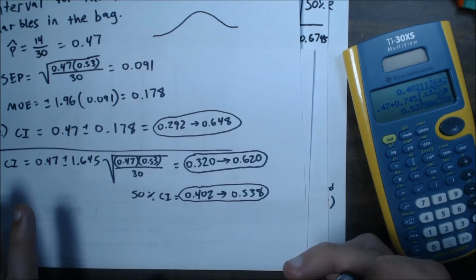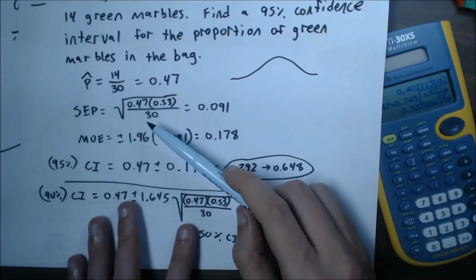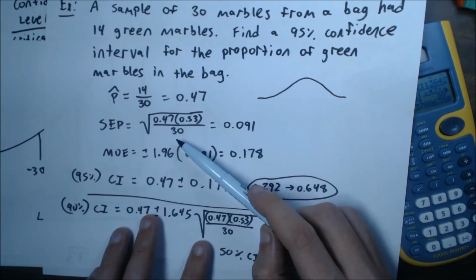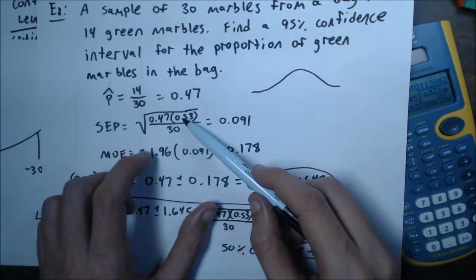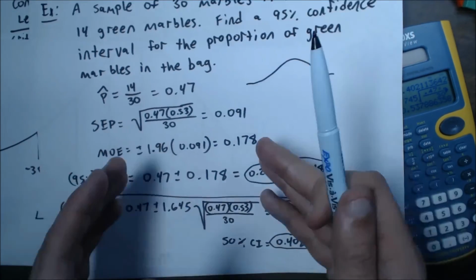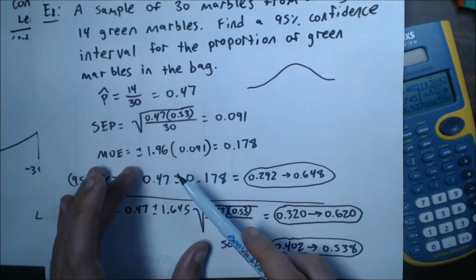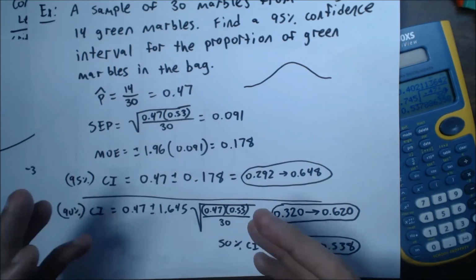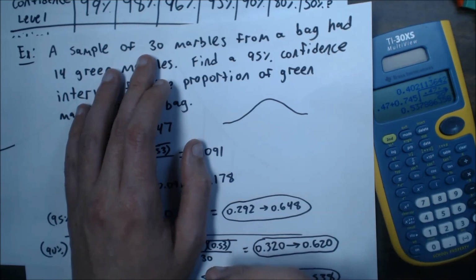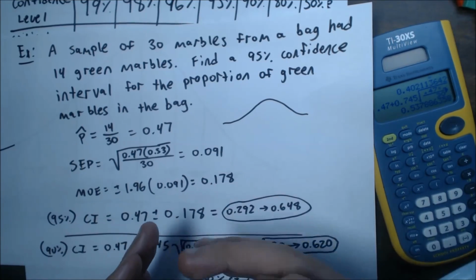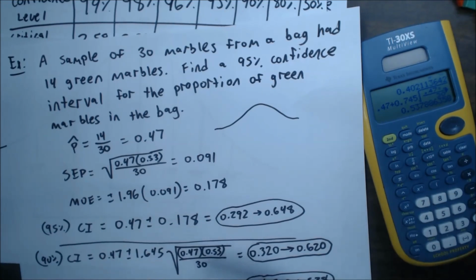The other way that you can make the margins more narrow would be to take a larger sample. Notice that in this formula, the bigger the number at the bottom of a fraction gets, the smaller that whole fraction gets. And the square root is smaller still. So the bigger this number gets, the smaller the whole margin of error is going to be. If you want to be more confident in your prediction, you need to take a bigger sample. If I had taken 100 marbles instead of 30, then there's much more likelihood that p hat, the proportion from the sample, is closer to the actual proportion from the population.